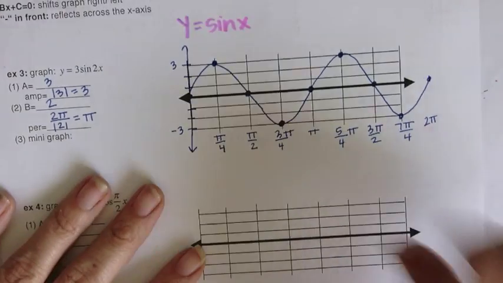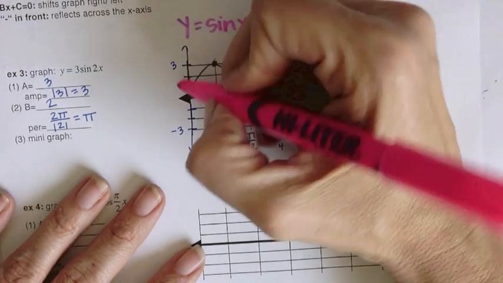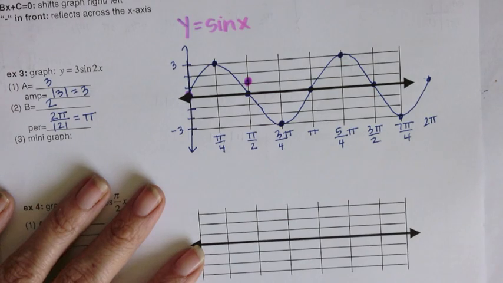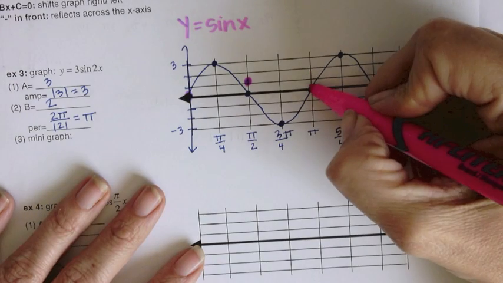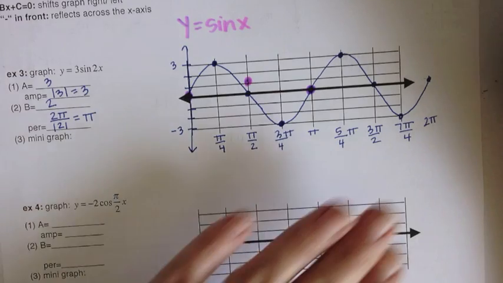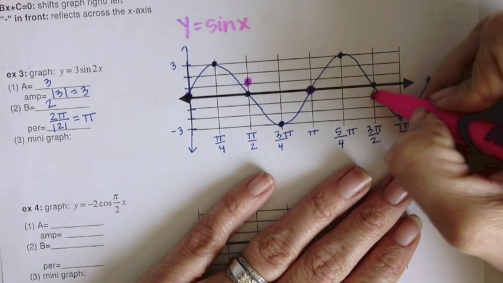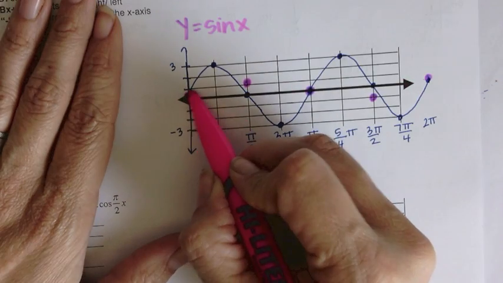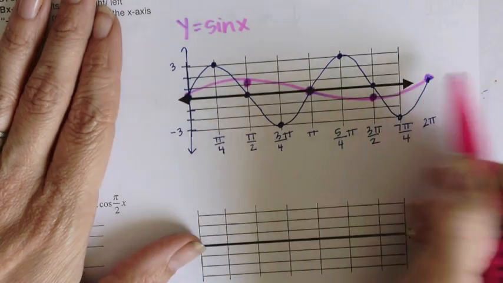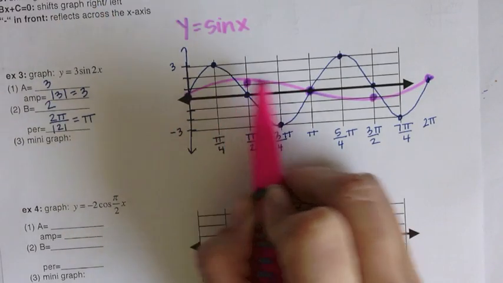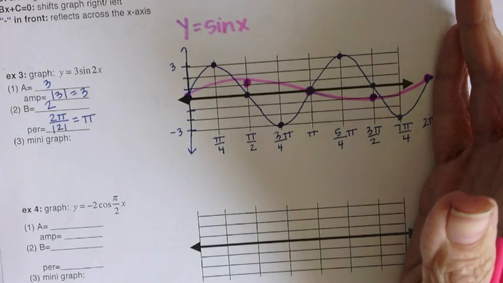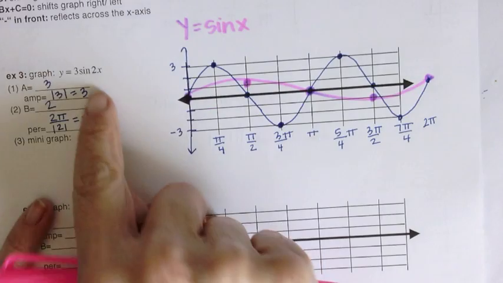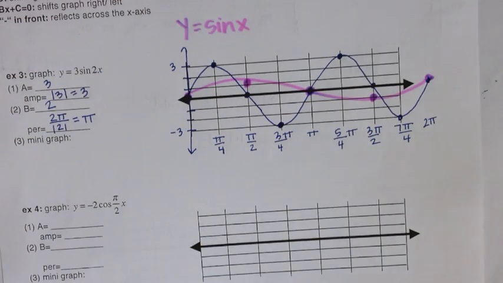So if I were to graph sine of x, this is what it would look like. It would go through 0, 0, but it doesn't come up to its amplitude of 1 until it's at pi over 2. Then it does have an x-intercept. And then at 3 pi over 2, it goes to its minimum. And then at 2 pi, it goes here. So as you can see, sine of x takes from 0 to 2 pi to go through 1 rotation because its period is 2 pi. But how many rotations do I get in if I have a 2 before the x? I get 2 rotations in.